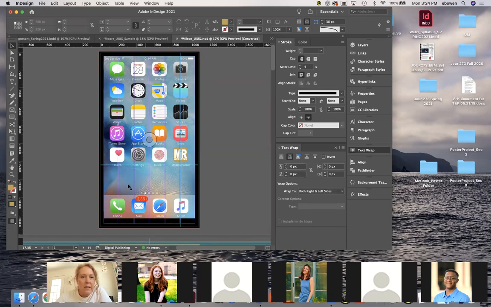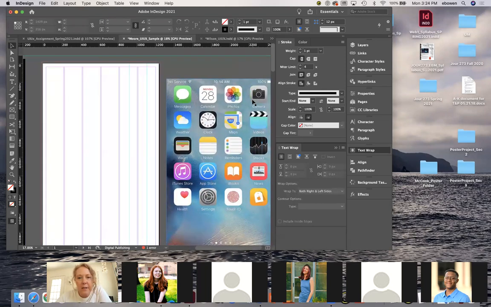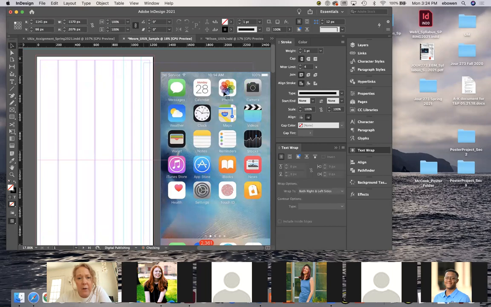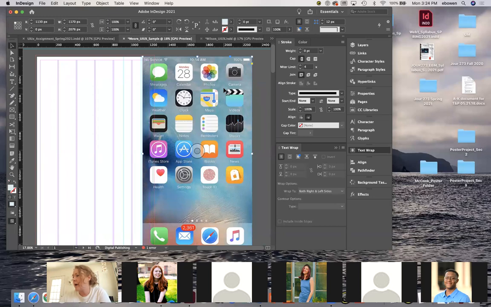But this is the phone screen here. I'm just using it as an example. The phone screen, we want the image of your phone screen. If you don't have an image, you're not going to have an easy time finding that on the web. You need to just screenshot your own phone if you have an iPhone. If you don't have an iPhone, you can get a friend or somebody you know with an iPhone to screenshot their phone and give you that image.